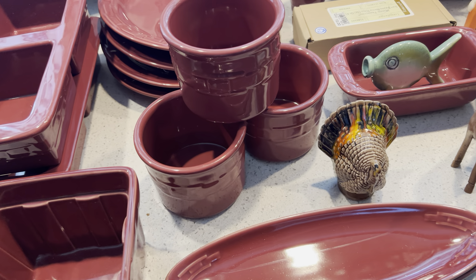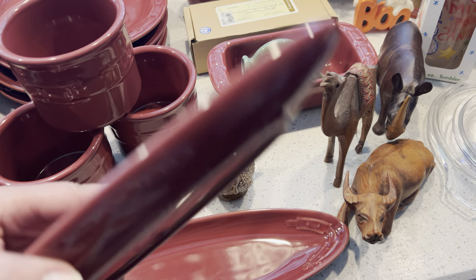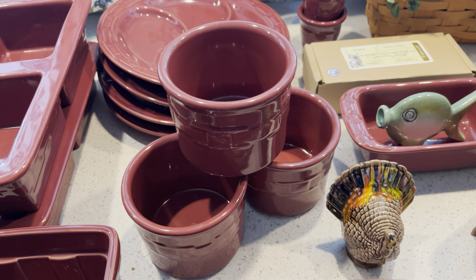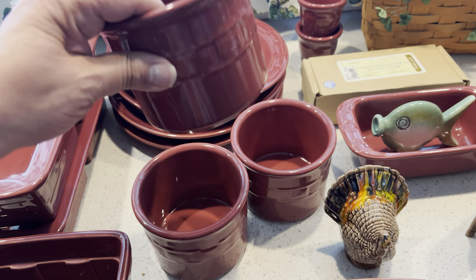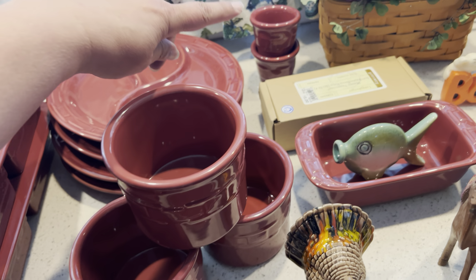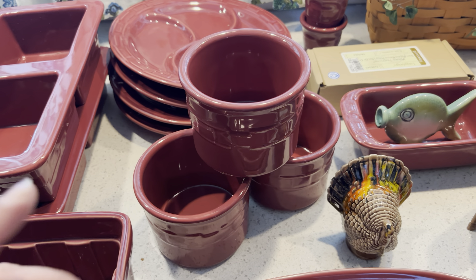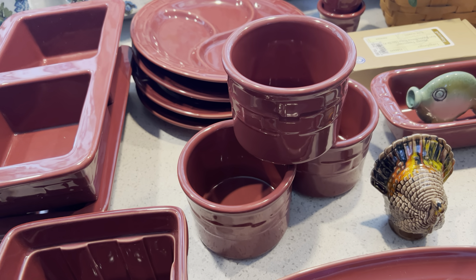So I ended up with all of this Log-a-Burger pottery. I don't really know much about Log-a-Burger pottery, so I thought this was a good opportunity to learn some things about it. I noticed these ones were written 'Made in the USA,' and then these little containers back there and the rest of the stuff is made in China. It's my understanding, like anything else, the stuff made in the USA is a little bit more sought after.